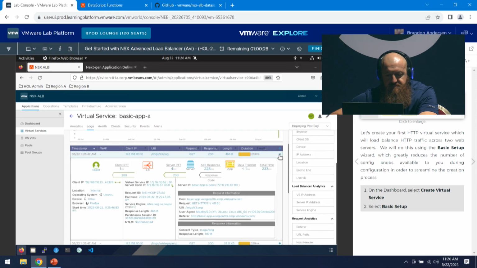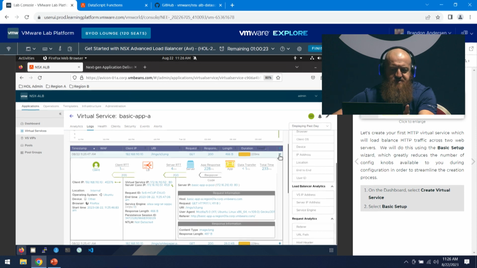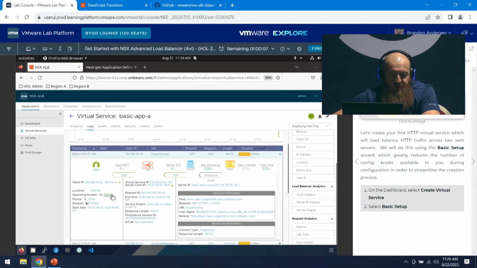You'll leave it on in the beginning to make sure everything's working, and then if you need to troubleshoot a specific issue. And as you can see right here, I expand that log out, and there's all sorts of great information that will help anybody troubleshooting any issue. So you can see your client IP address is 192.168.110.10. I came in on port 5536. I'm running on Ubuntu. I used Firefox. I can see the virtual service IP address that I connected to, even the service engine IP that connected to the backend server. I went to that basic app pool A pool. You can see your request information, all of that.